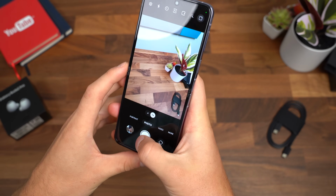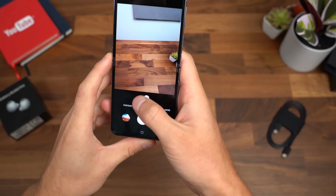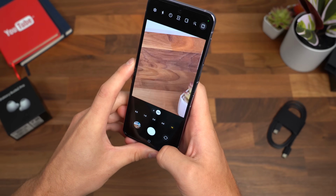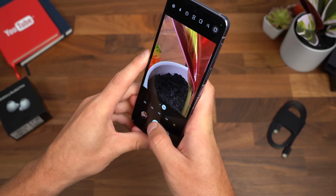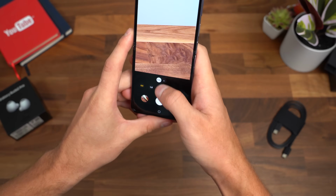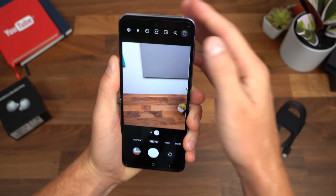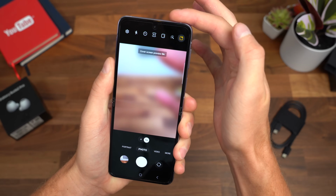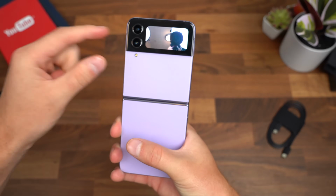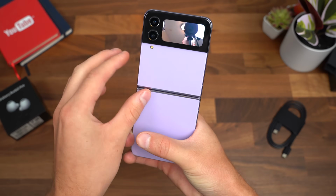And with it opened up, let's just snap a couple quick pictures. Very little shutter lag going into the ultra-wide at 0.5x. You can also zoom in all the way up to 10x, but this is digital zoom, so there is no telephoto lens. So any zooming you do outside of 1x will be digital zoom. And for example, if I'm taking a picture of someone, you can press this icon in the upper right and it will do a screen preview, so then they can get a look of what the lens is seeing and what you're seeing on screen to just help with the picture and the shot.